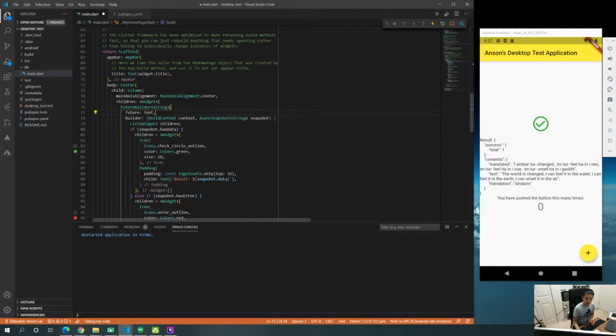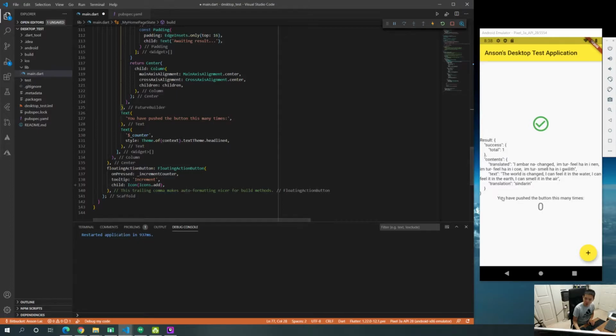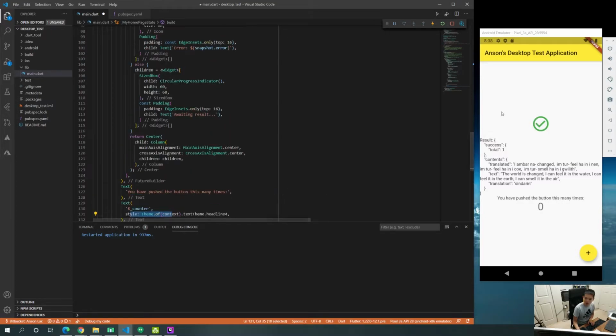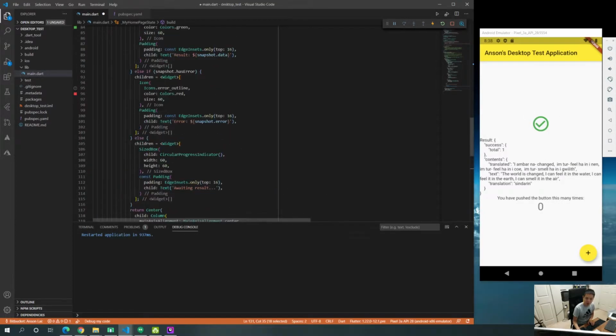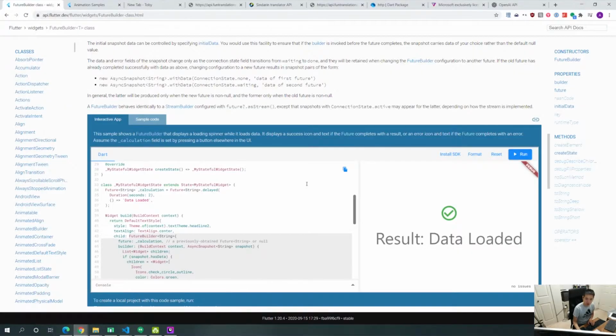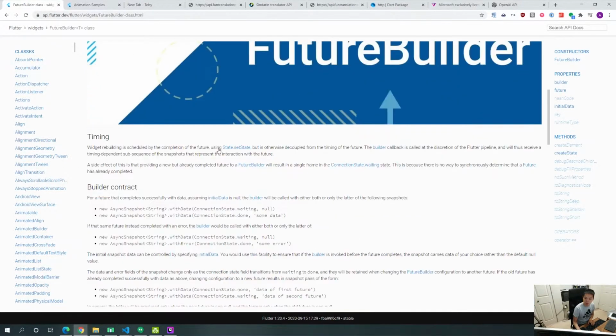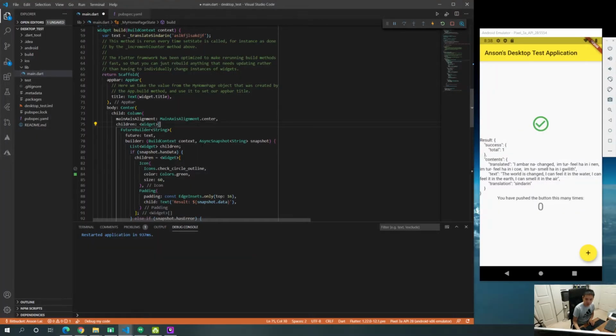And under the children, we have this big column with a lot of pieces. Here we have, you have pushed the button this many times. You have a counter. So all of these elements are going to be stacked one after the next. Here we have the future builder. I took this code right off the Flutter documentation.